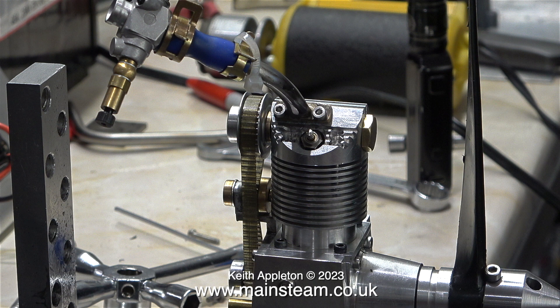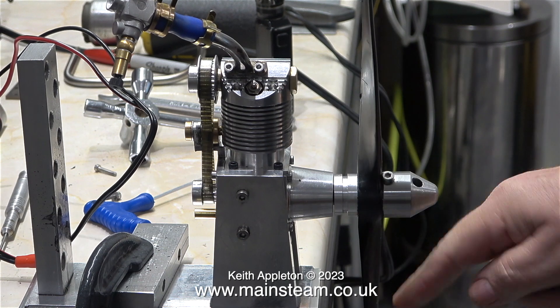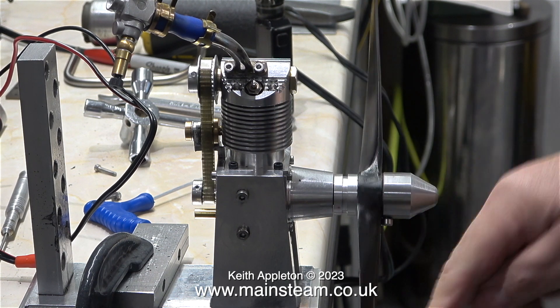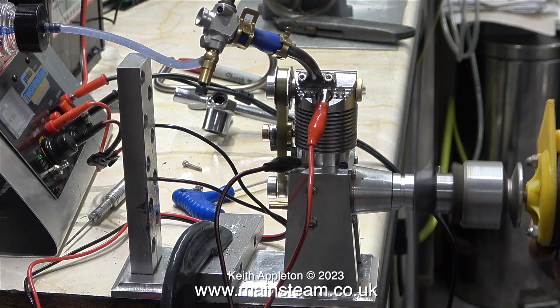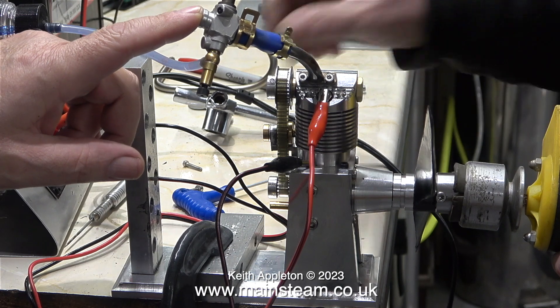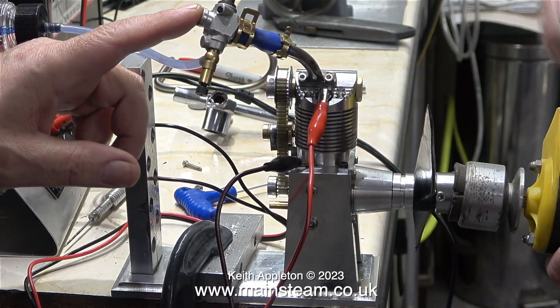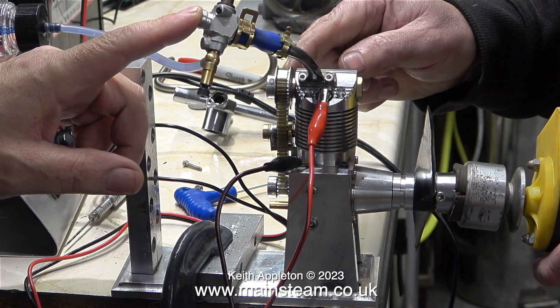There were some similarities between the T4 and what Andrew has been building, but the similarities were not good. I think what finished him off was the fact that he very carefully made a third rotary valve, and that scored almost immediately. We decided to have a go at starting it, but as soon as any fuel got into the engine, things went drastically wrong — the timing belt was slipping.